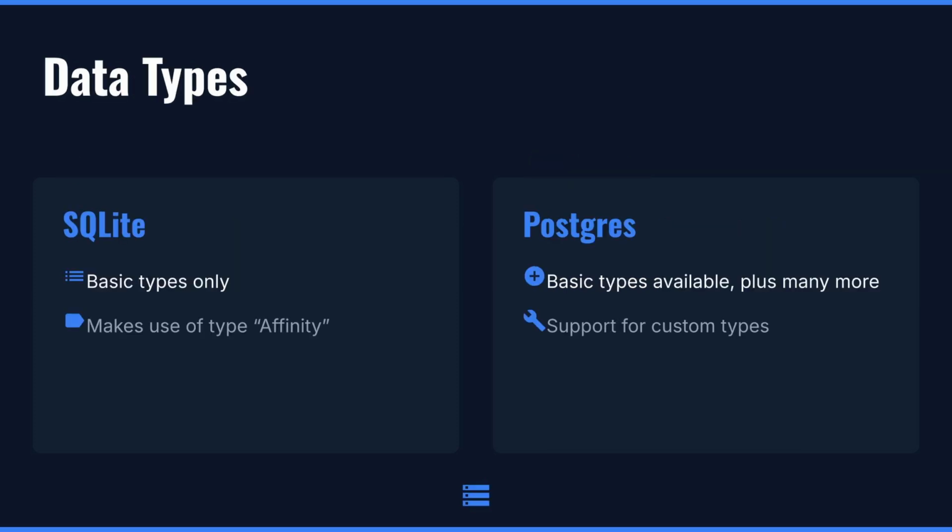Third, data types. SQLite data types make up the foundational building blocks for what Postgres has really. Text, integer, real, and for everything else that doesn't quite fit, we can always revert to blob. Postgres has those, but more. JSON support, arrays, and universally unique identifiers for when an integer key just isn't the right choice. And if you can't find the right type in Postgres defaults, you can even create your own.